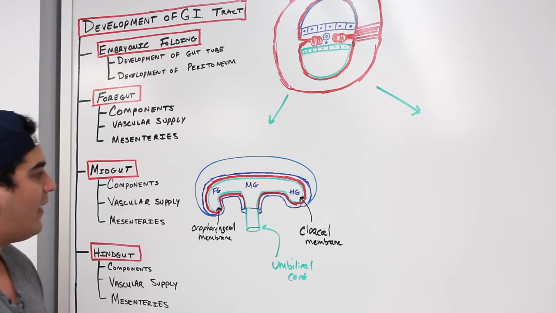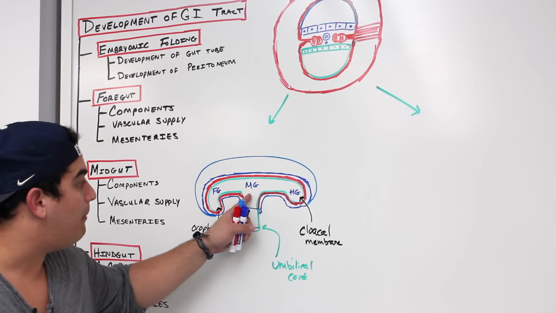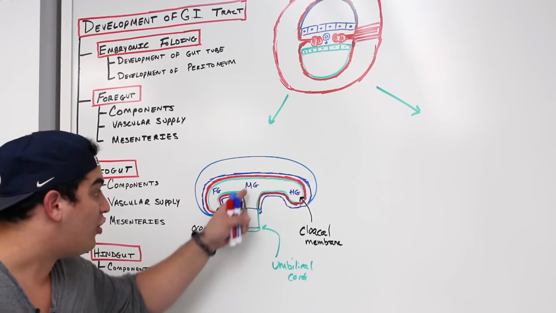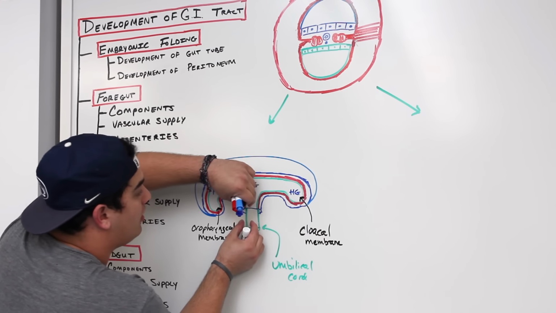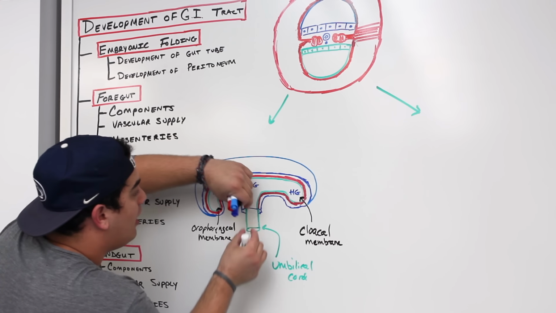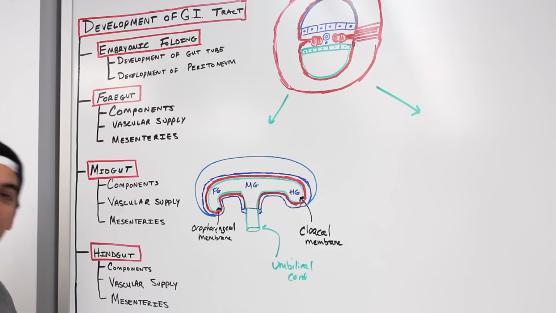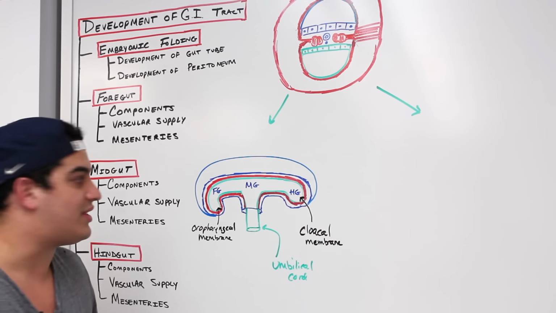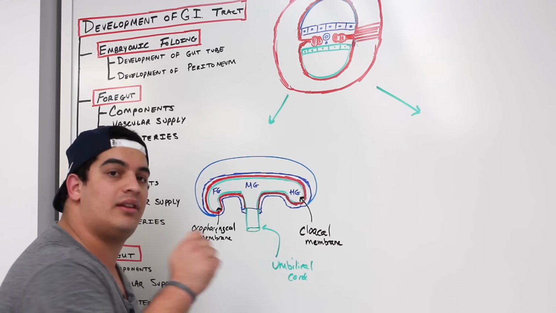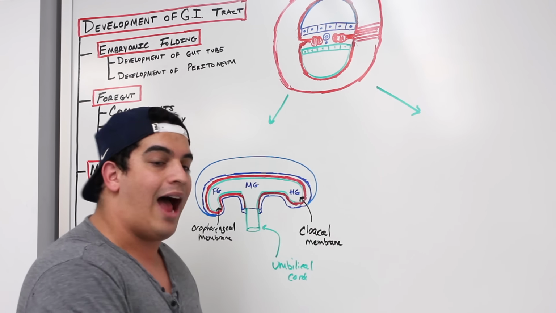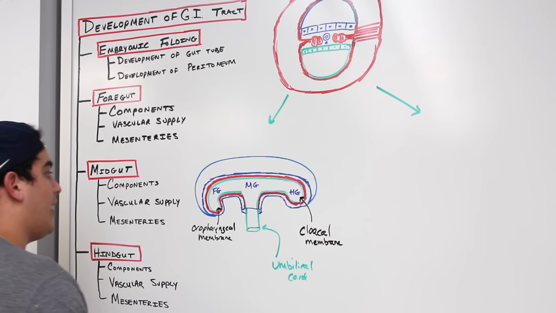Because, you know, if the vitellin duct doesn't actually obliterate, guess what you can have? You can have that mid loop get pushed or herniated out here to where it forms like a pocket out into this area, and what happens is the vitellin duct actually stays there and forms a ligament connection between the midgut and the anterior abdominal wall. Guess what they call that? Meckel's diverticulum. Okay? They call it Meckel's diverticulum. So the Meckel's diverticulum is going to be an issue whenever the vitellin duct does not obliterate and forms an outpouching of the actual small intestine. And it can be very, very serious if not treated, right?